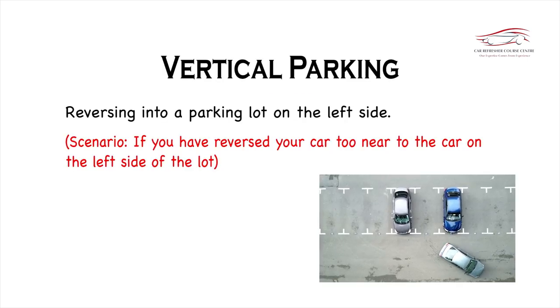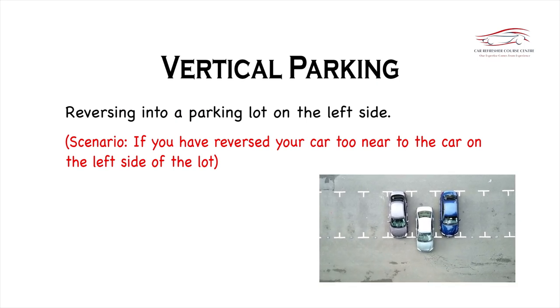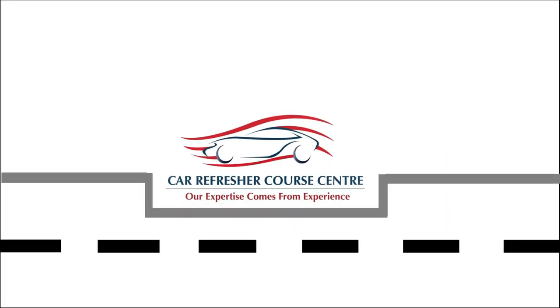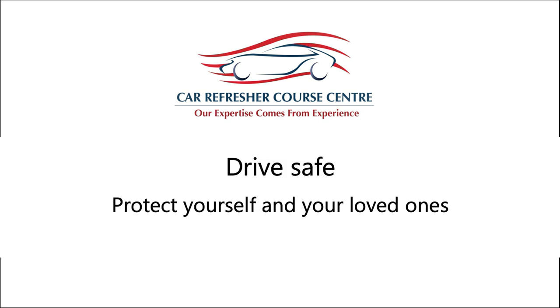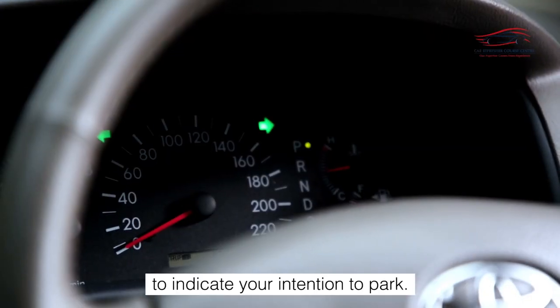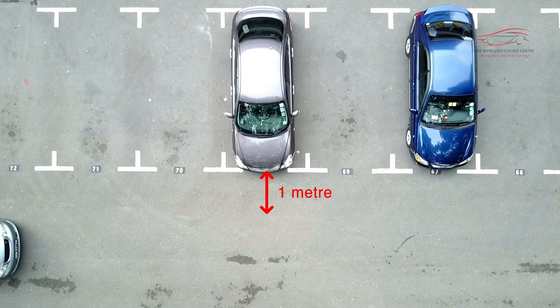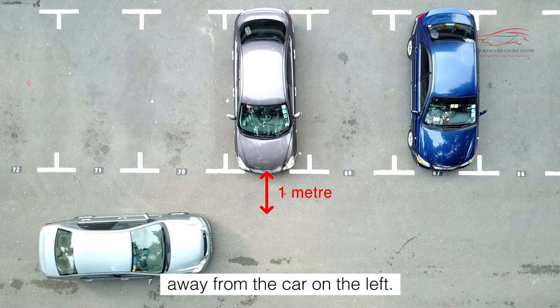Vertical parking, reversing into a parking lot on the left side. Turn on your hazard light to indicate your intention to park. Position your car about a meter away from the car on the left.